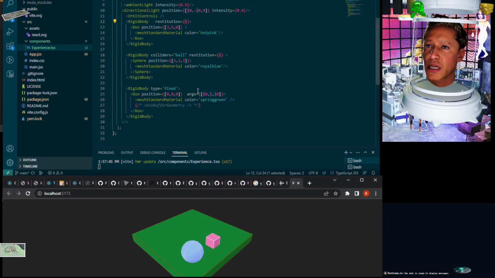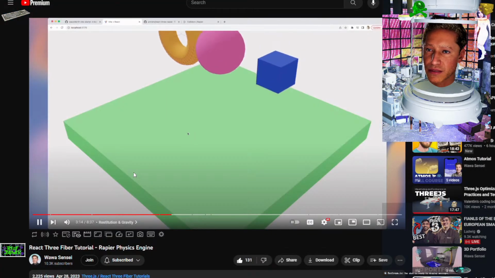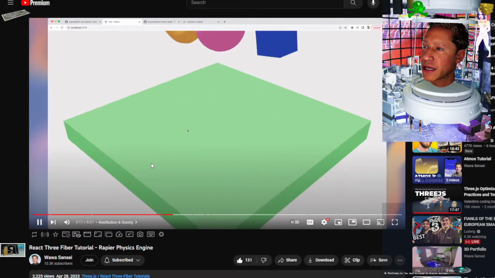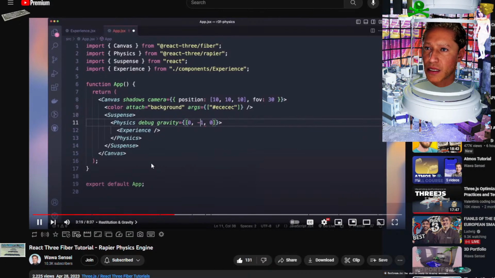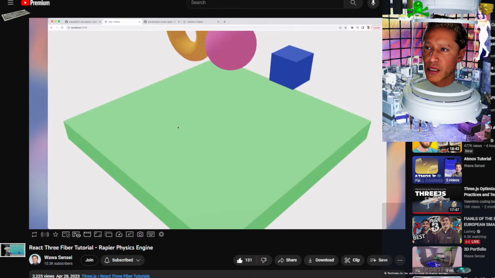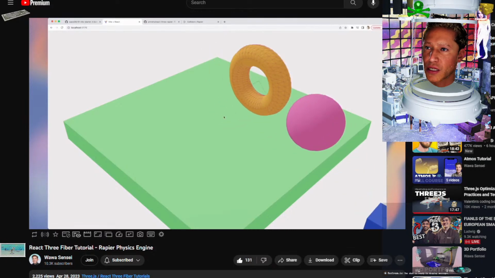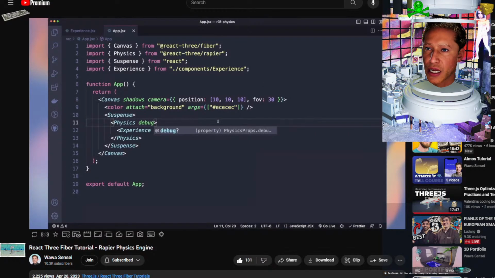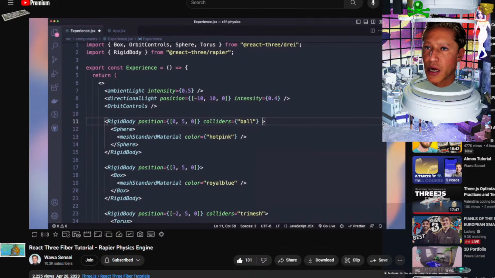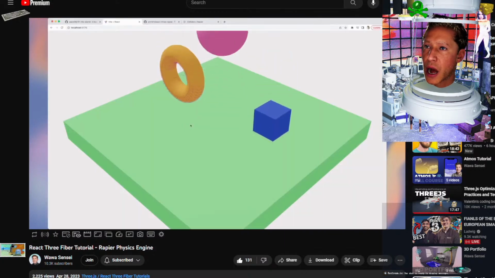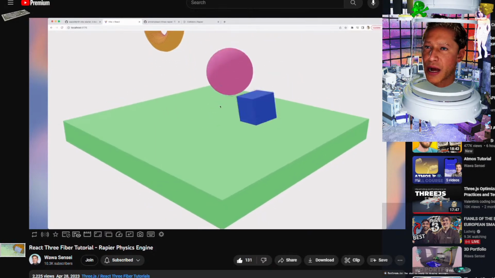Interesting. Okay, what's next? Items now fall slowly. We can make it very slow and even make the gravity affect the x-axis to make items slide into the right. Set it back to normal. You can also define it specifically for a rigid body with gravity scale. Set it to 4 on the ball and you can see it bounces many more times than the other objects.